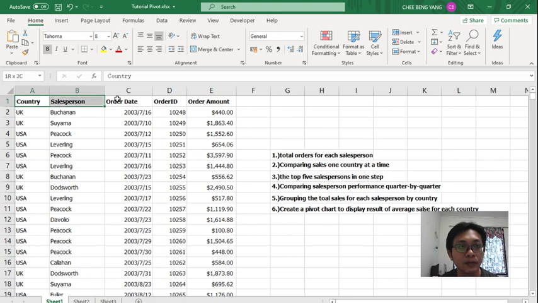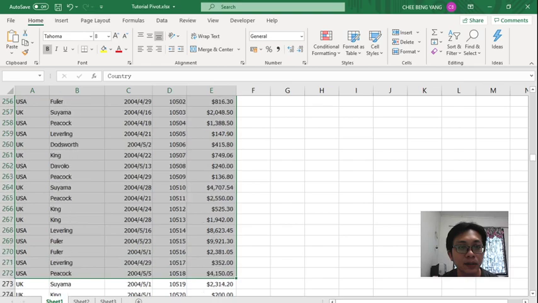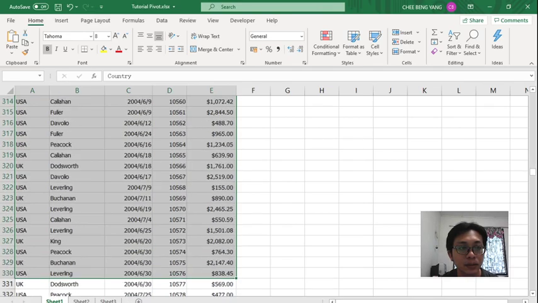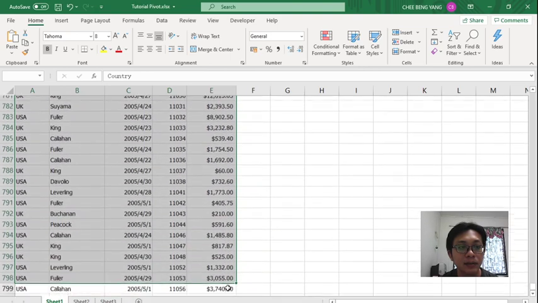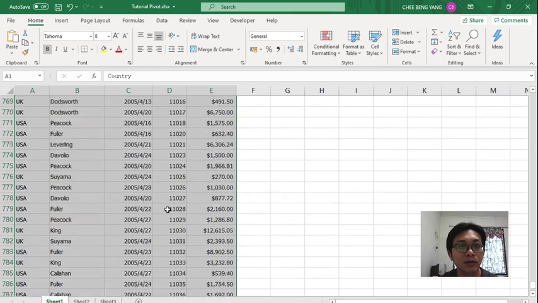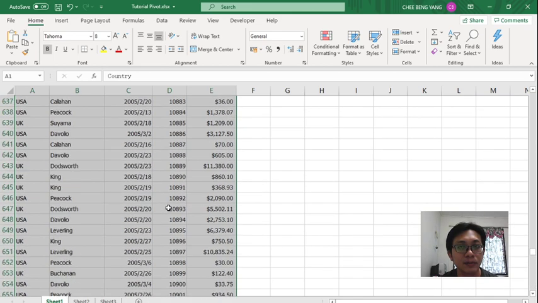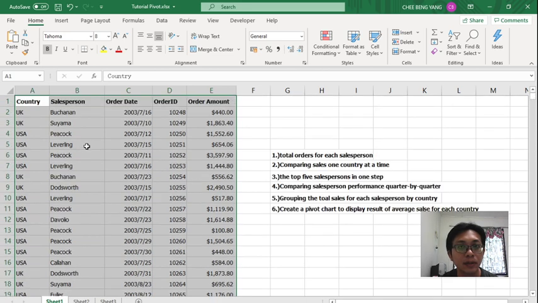There are 800 records. Just highlight them, don't use Control A, until the end, row 800.